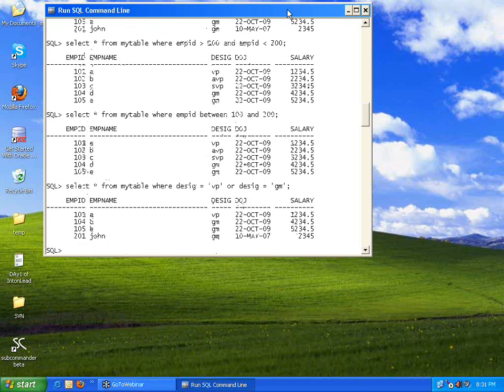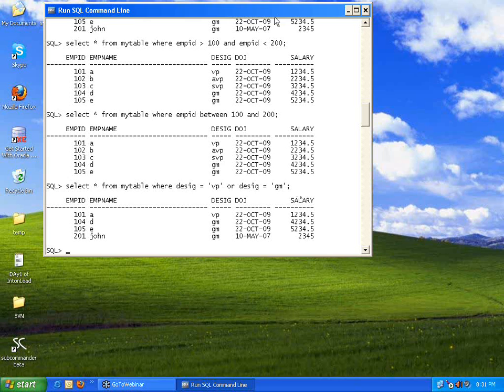So I am using another condition. Show me the records for which either the designation is VP or the designation is GM. That means I am using the same column, designation, to compare with different values. Either this should be true or this should be true, then display the record.